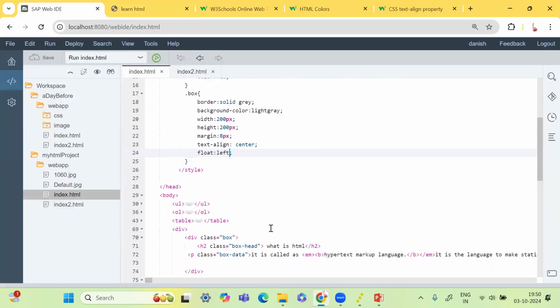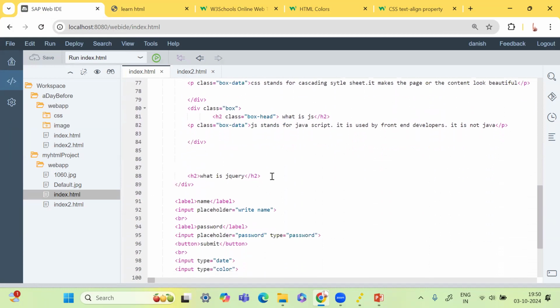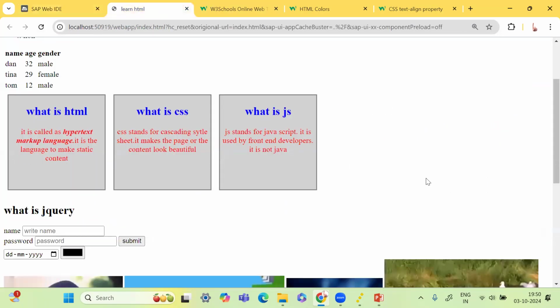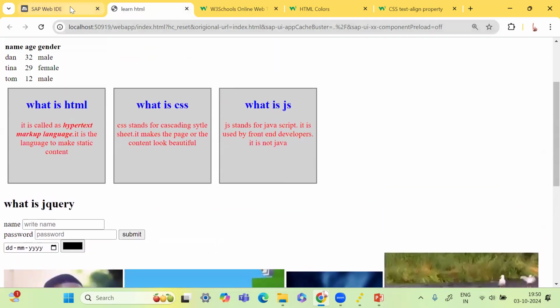So we can come over here, to the last part, and make another div tag, and in it we will say style equals clear left. When you do that, this problem is gone. See, this is how it looks.